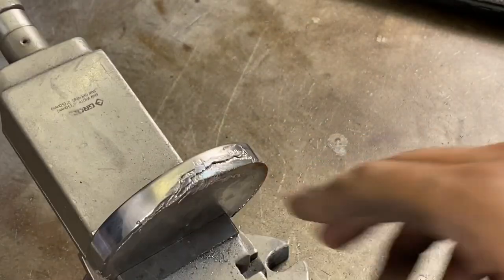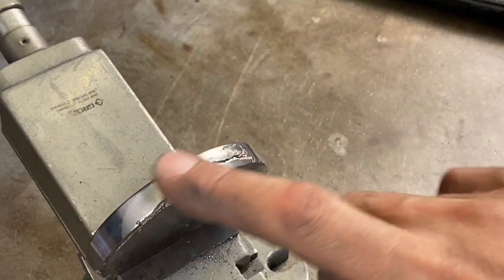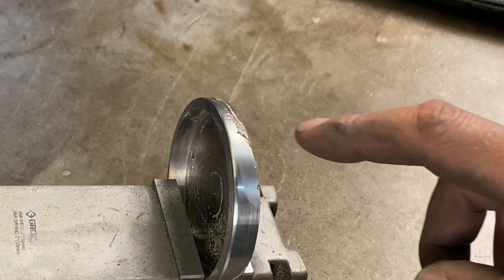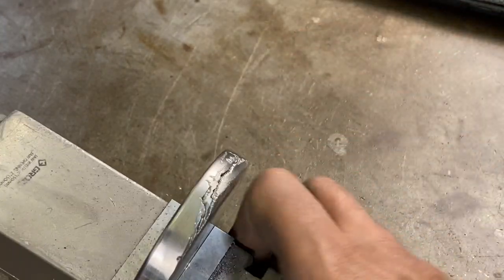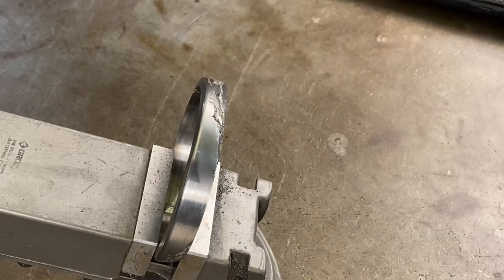So I got these little imperfections, cracks inside here from the forging that didn't clean up. Now I'm gonna take more material off here, maybe another 1/16 of an inch or something, but I want to make sure I clean up. The inside's pretty good. So now I'm going to TIG weld some titanium on the outside, hopefully. And then I should have enough material to clean up.